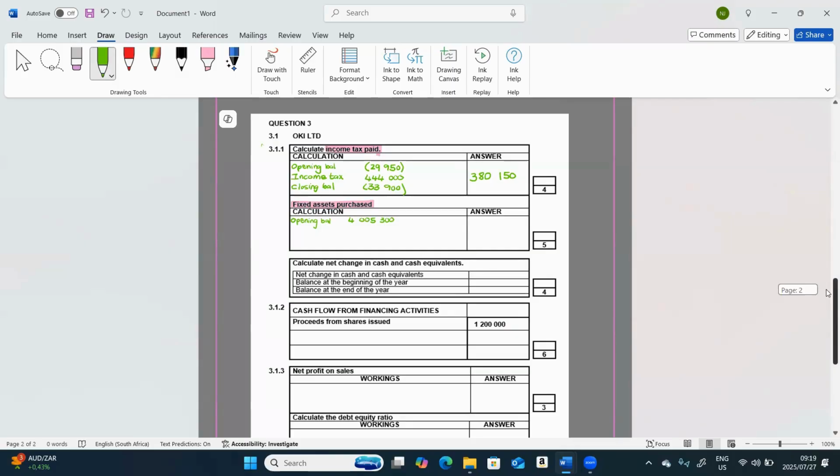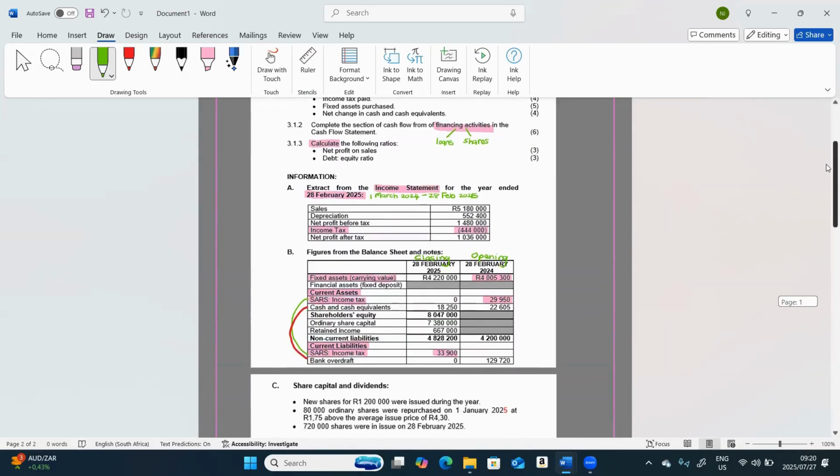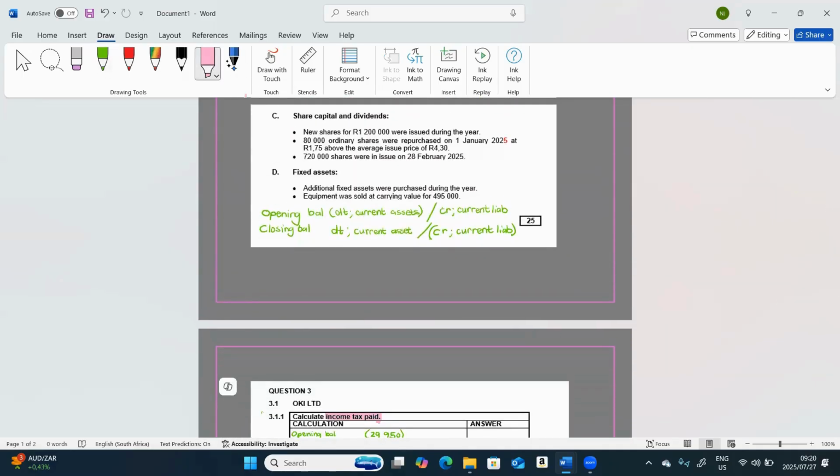Okay, guys, then you basically have to think about your movements. Think about your note number 3, your fixed asset note. You have your opening carrying value. That's the first section. What is then in the middle section? It's our movements. What happens in our movements, right? We have to go and read: did we sell any assets at carrying value, or did we purchase any assets? Okay, so that is what is going to happen next. You have to read your information very carefully. So let's quickly go ahead and read our information in terms of fixed assets. What do they say? What happened to assets?